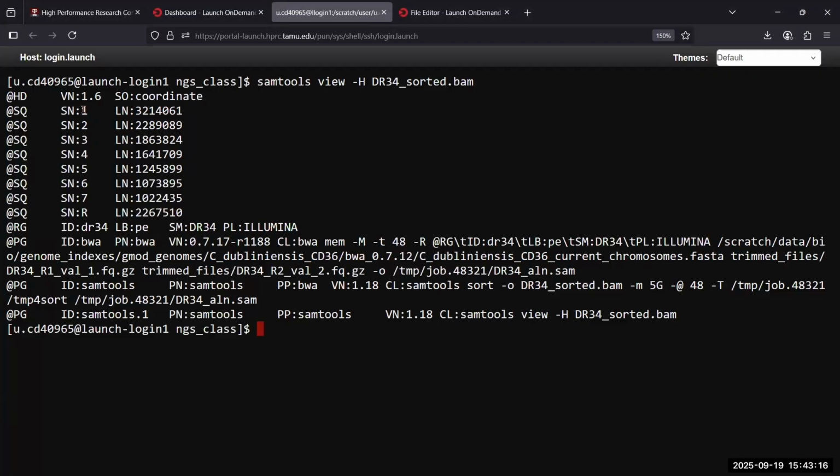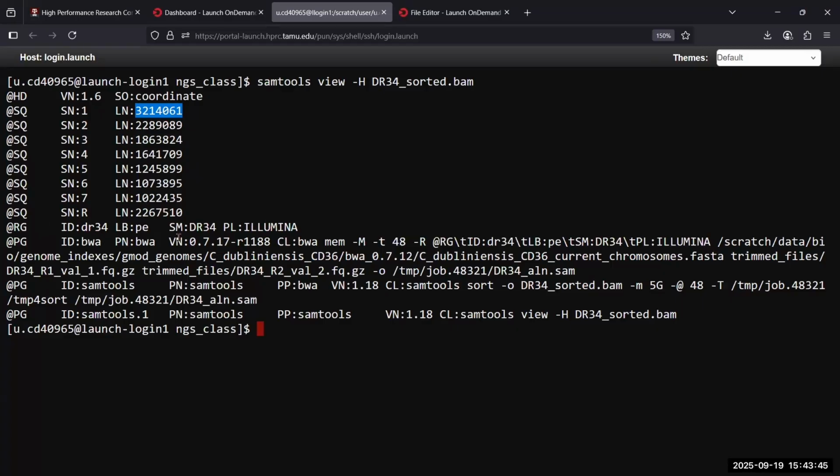In this case, this genome has chromosomes 1 through 7, and then it has a chromosome called R. It shows you chromosome 1 is 3,214,061 base pairs. Generally, chromosome 1 is the longest chromosome, and they get shorter. And then they've got this R chromosome. So you've got 8 chromosomes.